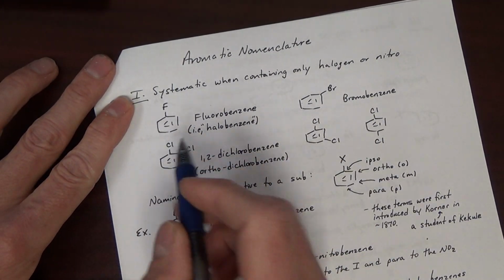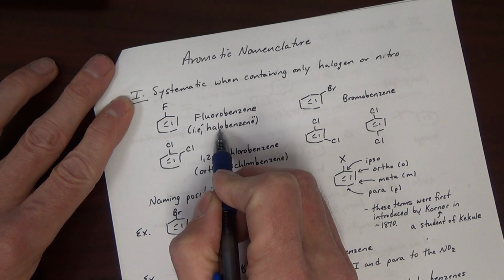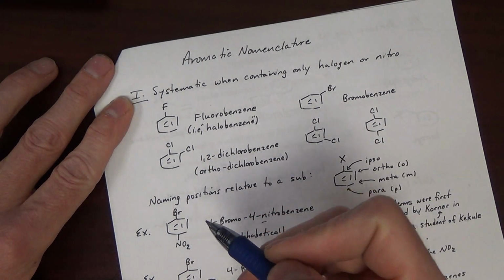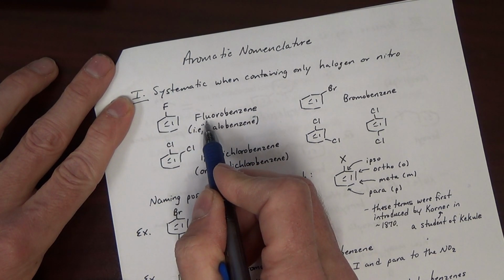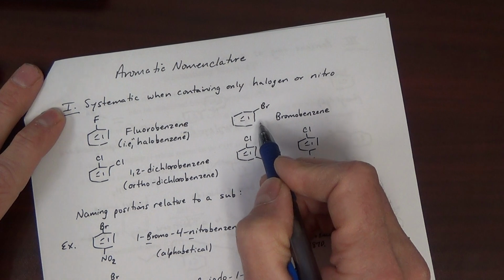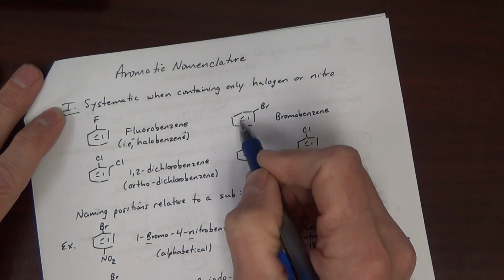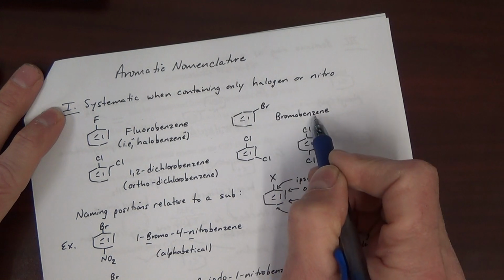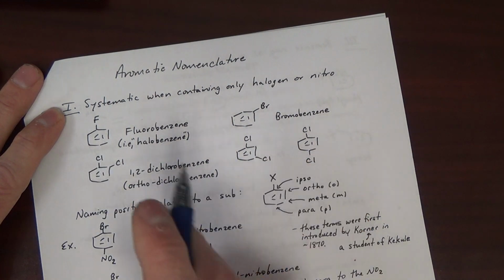Okay, when you have a halogen on the benzene ring, the compound is simply called a halobenzene, with halo being either fluoro, bromo, chloro, iodo. And so this compound here with the one fluorine on the benzene ring is called simply fluorobenzene. This compound here is simply called bromobenzene. Now the halogen can be at any position. No matter where it is, it's just bromobenzene. It's just the compound rotated. Pretty straightforward.